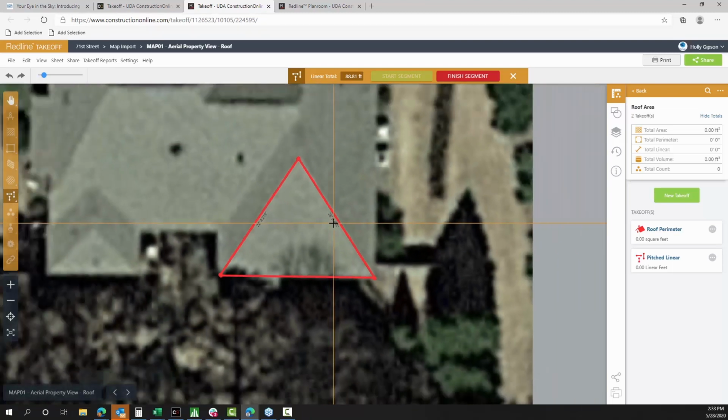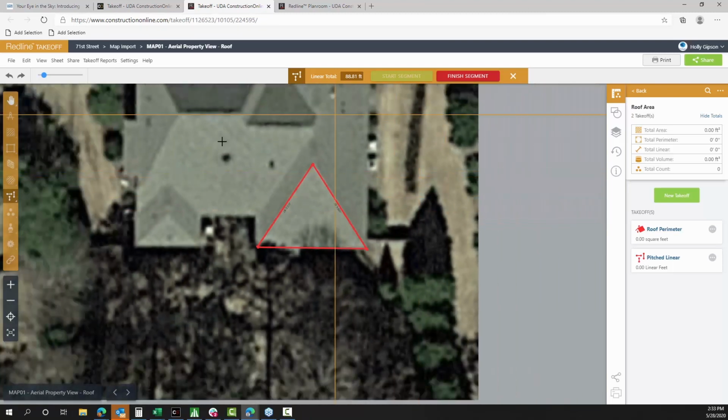Now, I've selected the segment tool, so I'll continue clicking through just to measure different pieces here. Of course, this one probably shouldn't be measured because it's not actually pitched, it is completely flat, but these lines definitely are. You can see that the measurements will display right on the drawing, but once we've completed this, they will begin to show in our takeoff as well. So we'll go through and just trace out a few additional ones here.